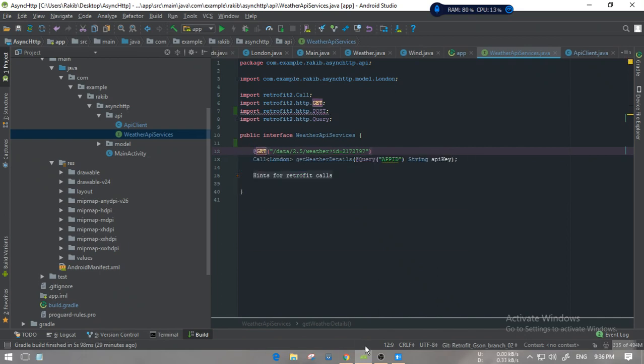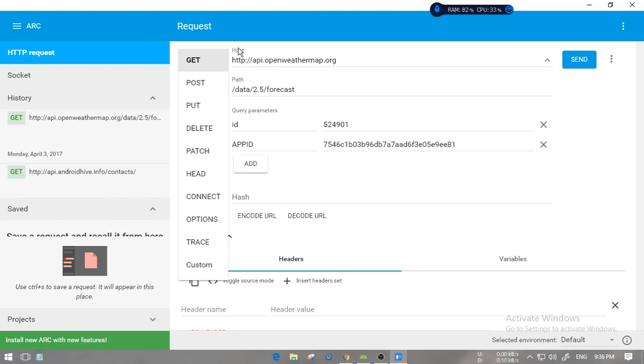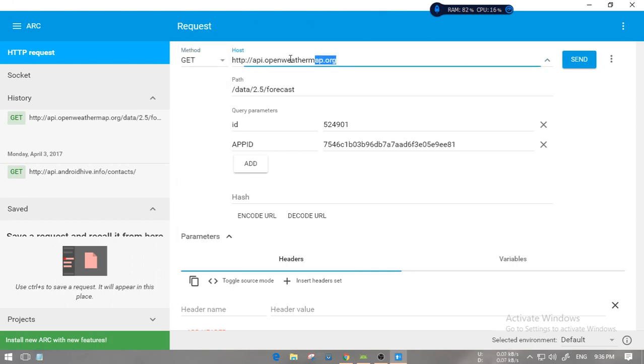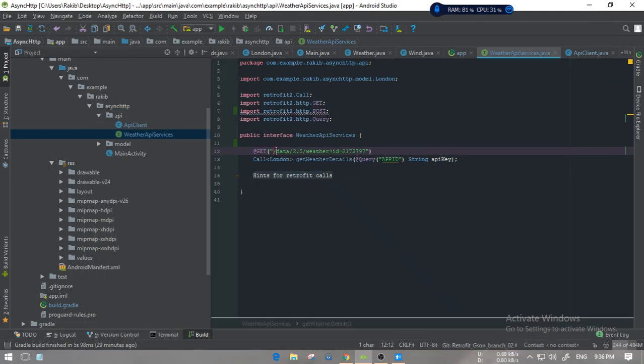And you can see in our architecture, the first thing, the base URL or the host, we have already done. But next, we have the path. Every URL has three parts: the host or the base URL, the path, and the query parameters. So you have to put the path right in here, and that makes Retrofit the most powerful and the easiest way to get the data from the server. I'm really fond of this thing.